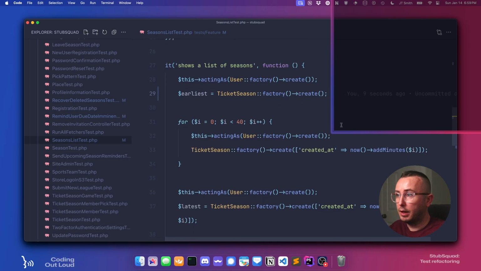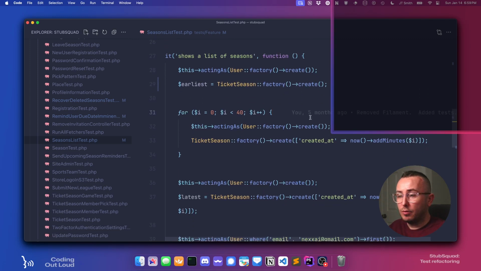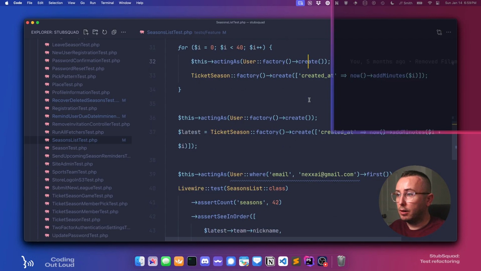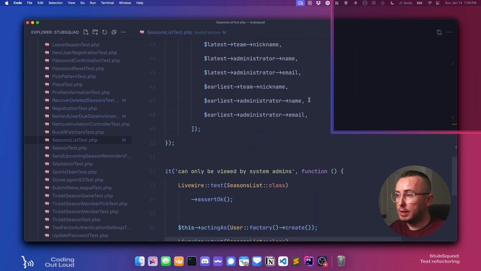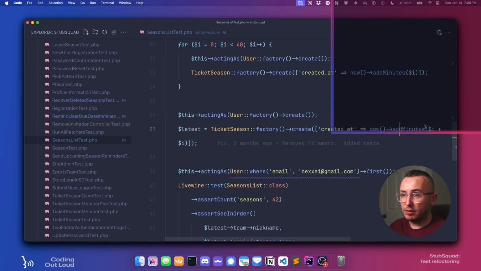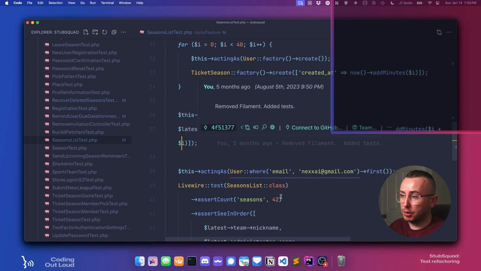Okay. And then the idea here, I believe, is that we are creating 3 seasons, one after another, at some interval, right? So like we're saying, created at now, add minutes, it could be anywhere from 0 to 40 minutes from now, and then add minutes 40 plus 40, so it's like adding a third one further in the future kind of thing.